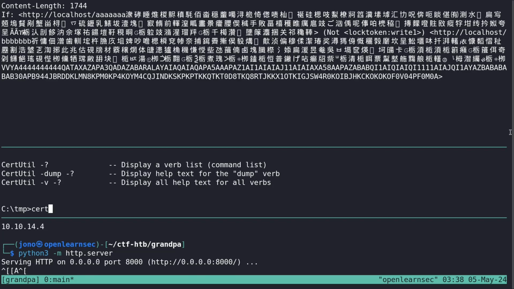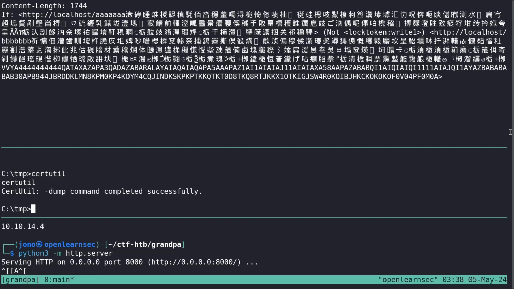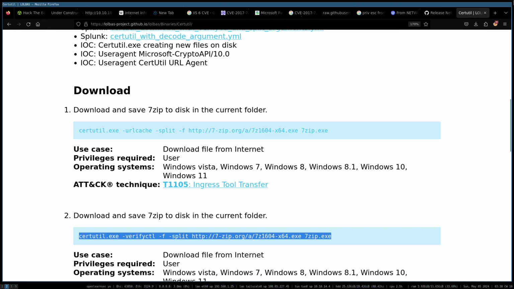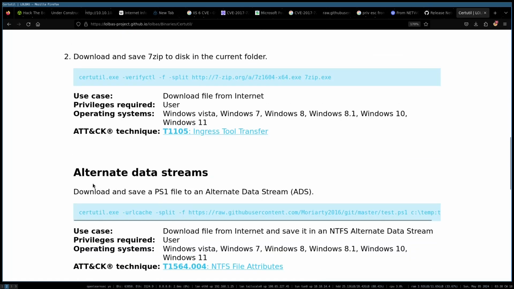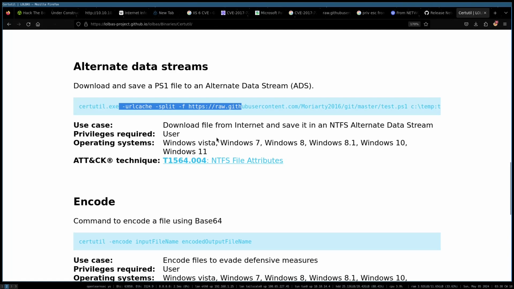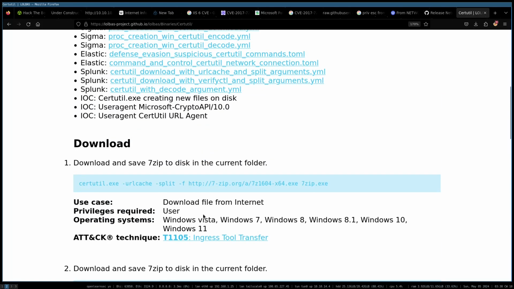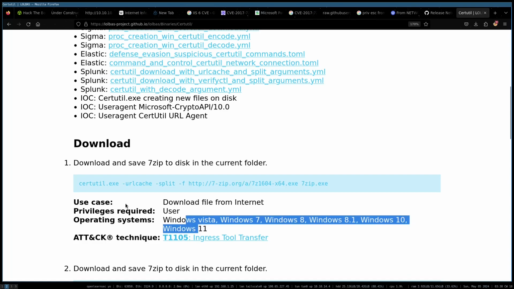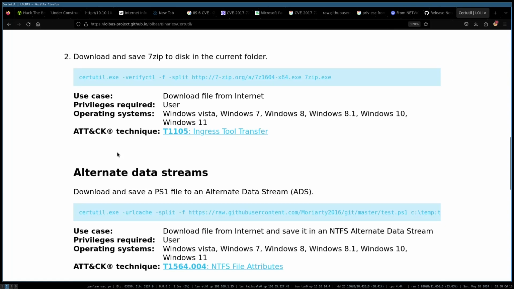Yeah, I think this is like an old version of certutil. So yeah, I think this is too modern.